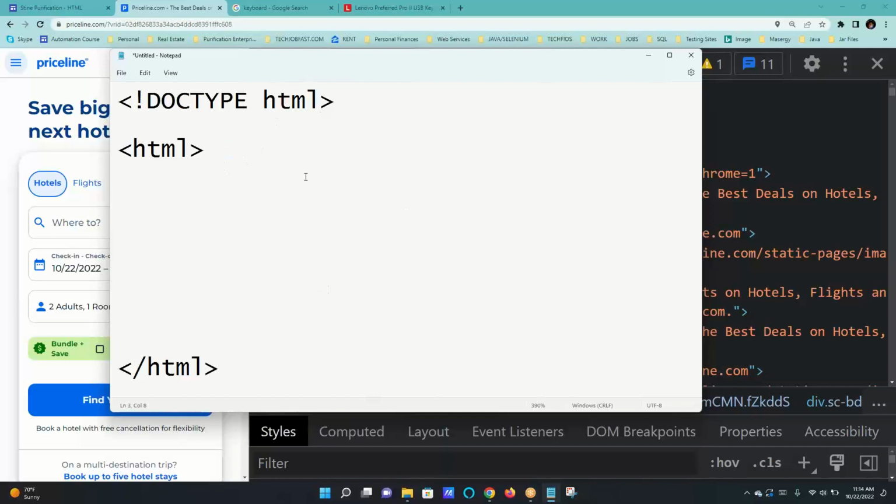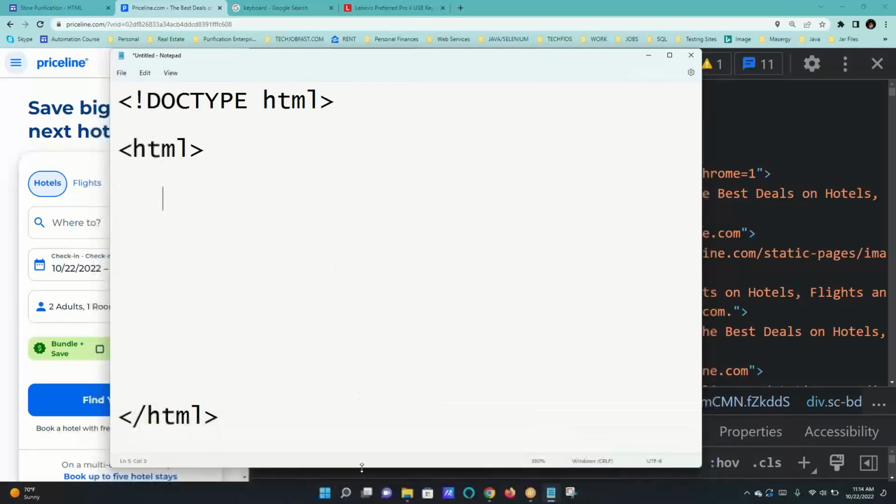We talked about that it's going to have two sections. What are the names of those two sections? Who can tell me? Head and body. Correct. So like an essay, you've got to have a head.